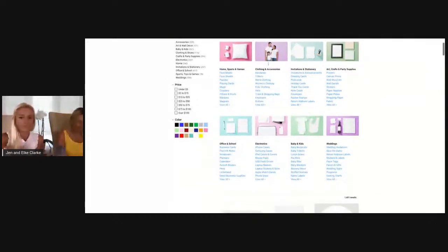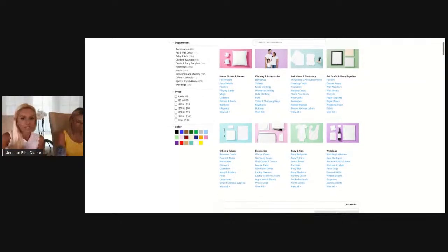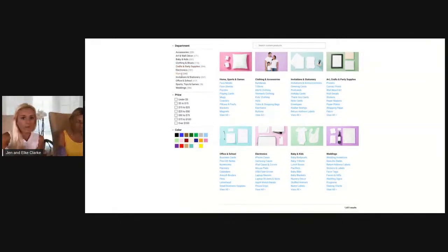You can go down and click on this. It gives you a majority of the items, but then at the bottom you can see that there's a view all button, because these are not all of the items. Zazzle offers thousands of different products for you to design on, and you need to go and explore that. You can already see that, for example, within home and weddings, they already have 1,000. That's 540 plus 596 plus all of these other ones.